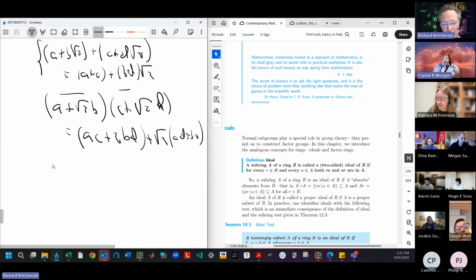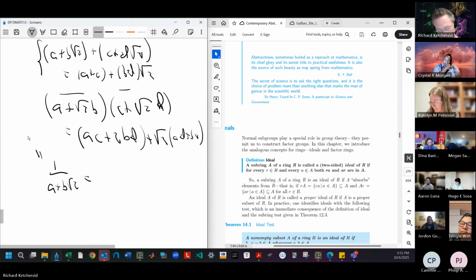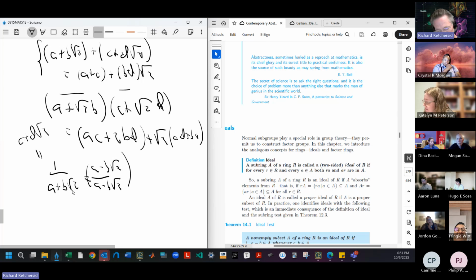Is it closed under inverses, right? This is sort of the tricky part. Is it true that I can compute this and have it be in this form? How do I do that? What's that called in high school algebra? Rationalization, taking the conjugate of it. You don't just take the conjugate. You have to multiply up and down by the conjugate. Yes, and then it works, right?